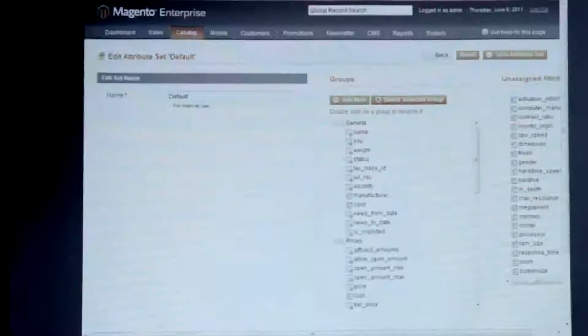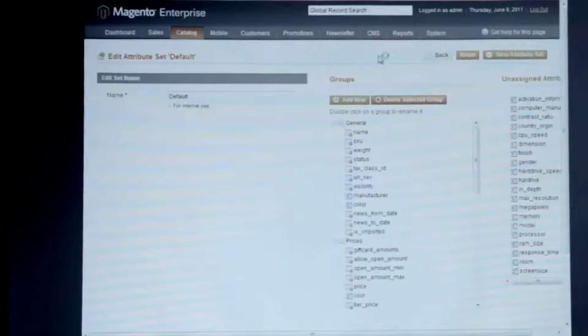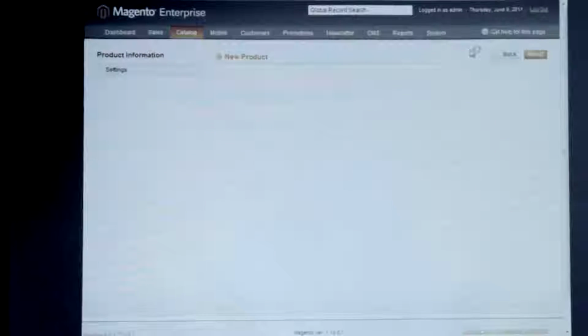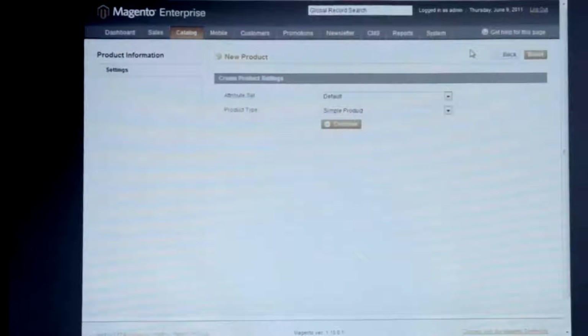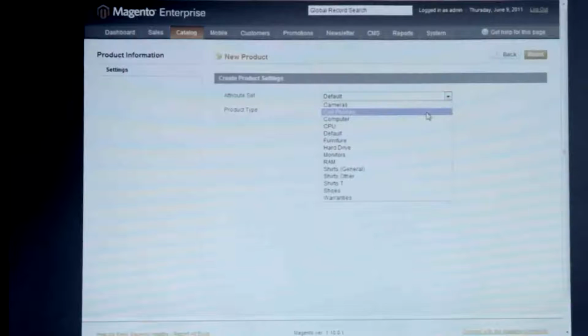For those of you who haven't seen a product being administered, if we go to add a product, what's the connection between attribute sets and a given product? Right here, when we say product type, that's also an attribute set. Oh, I'm sorry, not product type, attribute set. That's the attribute set. This simply sets up the attributes and the arrangement of attributes that we have for a given product.